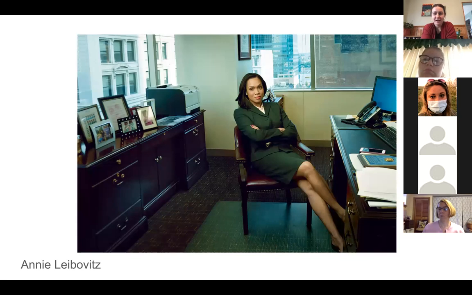This woman has a very specific type of desk and outfit, and is obviously kind of commanding with her arms crossed, and she has pictures in the background, and she's in an urban area. So this can be ways that you start to construct narratives of the space for the person or thing you're photographing. If you're photographing an artwork and it's in a gallery, it's going to be a very different story than if you're photographing your sculpture underneath a bridge. Those are going to be very different.